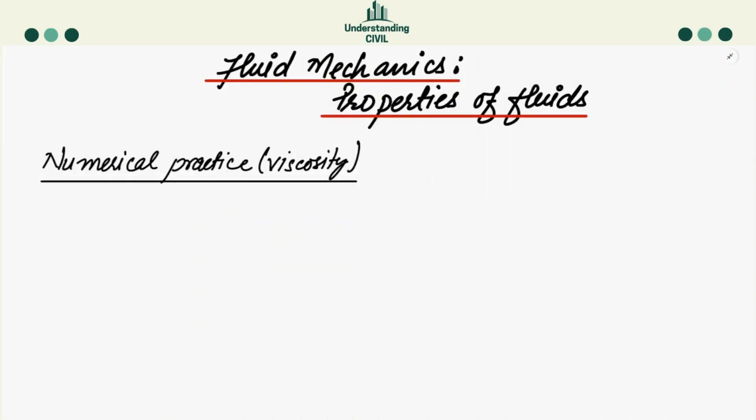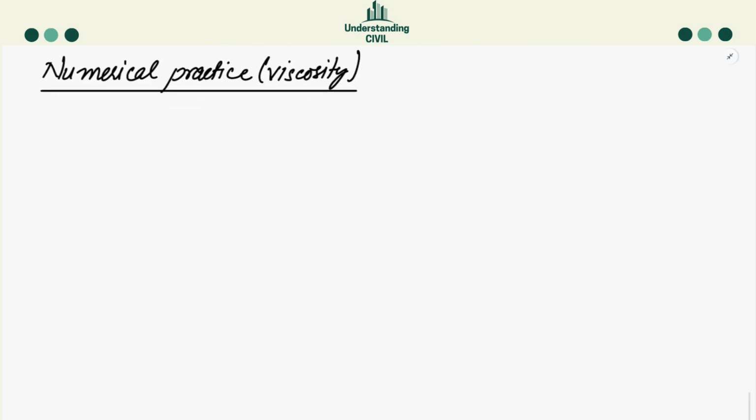We have been talking about viscosity, and please understand that viscosity is very important when we talk about mechanical parts. Like the viscosity of oil going inside a watch and the viscosity of oil going inside an engine would be very different. It depends on what kind of heat they have to absorb, what kind of running conditions they have, what kind of speed they have to maintain. So different mechanical requirements will have different needs of viscosity. So let's look into some numerical practice of viscosity.